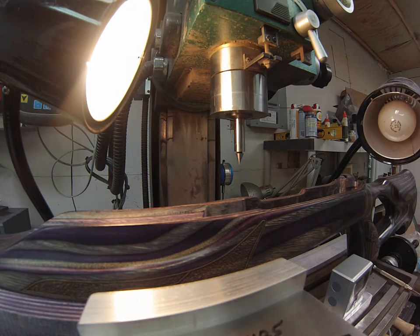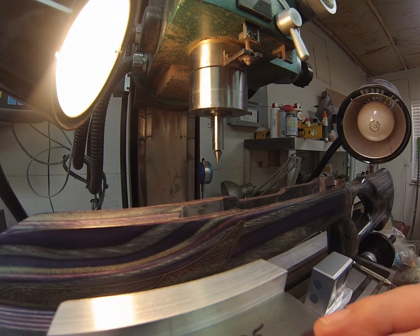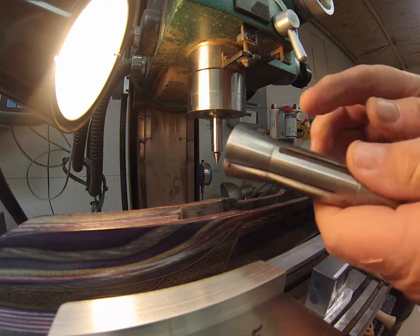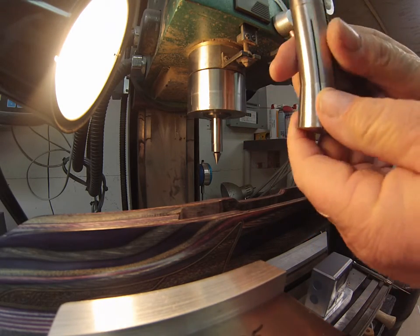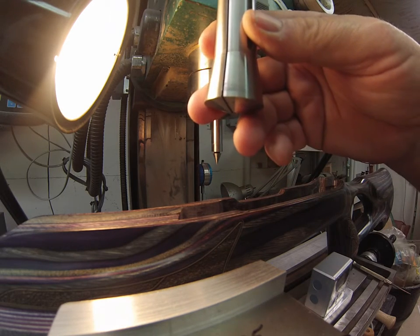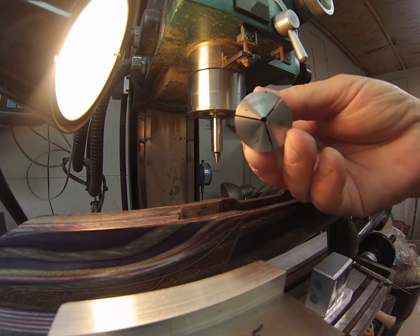Volquartsen uses a conical sleeve on their receivers. Basically it's just a taper fitting inside a taper — it has a straight bore on the barrel side. So you have a taper on the OD and a straight bore in the center. You pull that taper up into a taper that's cut in the receiver, and it has to center — it's got no choice. You get a centered taper going into a taper, with a straight bore for the barrel that's centered with the circumference of the taper. That's how that works.